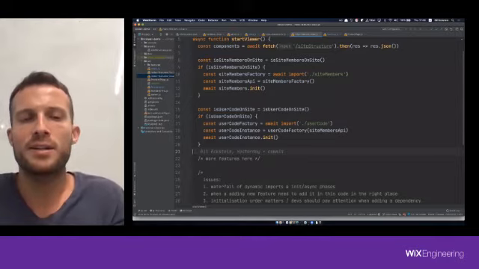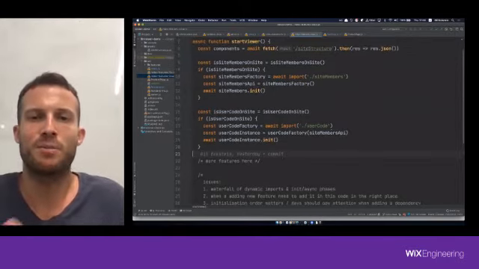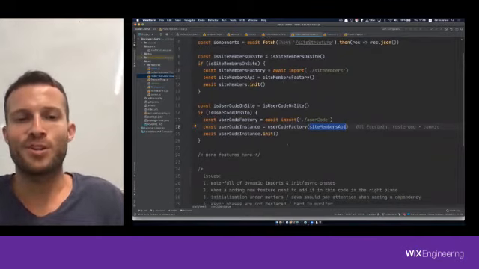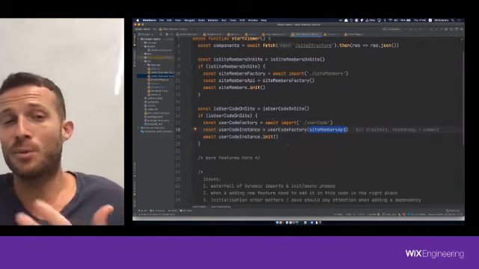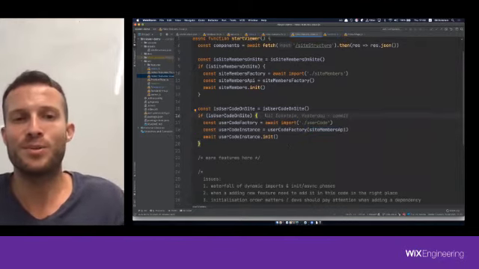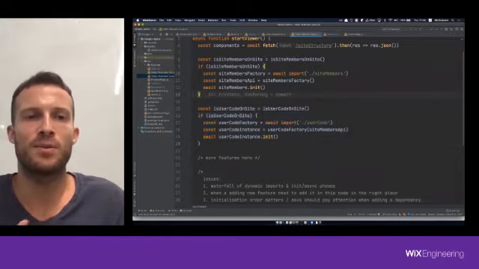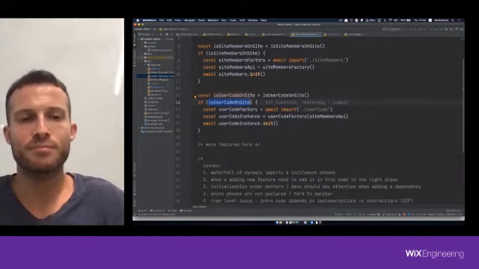Another big issue here is that when adding a new feature, I need to add it in this code in the right place, because of the dependencies between those features. The order of the initialization matters here. So the developer has to know where to put the feature in the right place. If it has a dependency on Wix code, it needs to be under it and stuff like that.